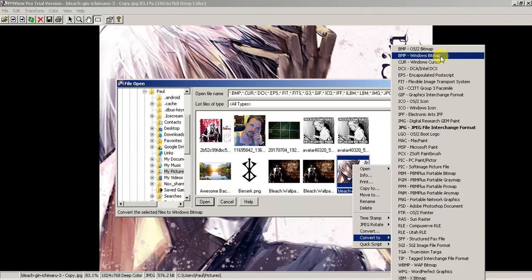And this program has been around for a really long time. And the last update I think was July 2017, but it's still very applicable for using it in any way, shape, or form for today in 2018. So I usually convert it to a PNG right there. Or if you want to have a small file size, convert it to JPEG. Bitmap is nice because you don't lose anything in the process.